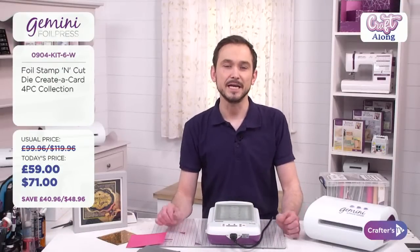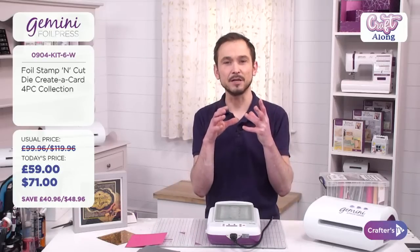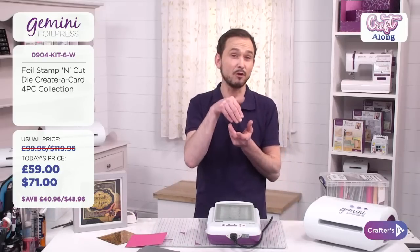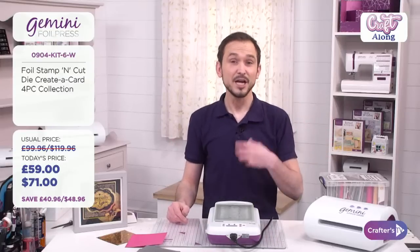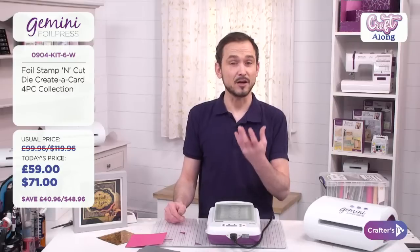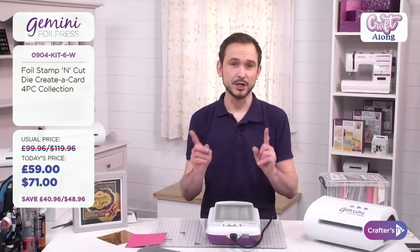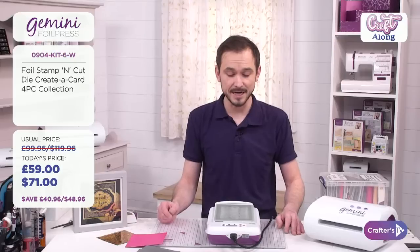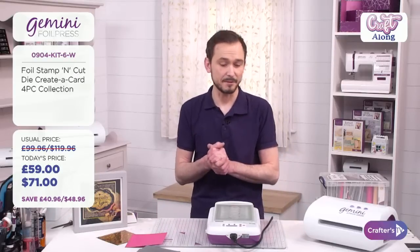Imagine you've got your 8-inch or your 10-inch memory books, and then you can start to position them into the middle, and you've created a little frame. It could be a little pocket. Joe's favourite, could be a shaker. Or you can take that centre component that comes out, use that as a tag instead. Lots of different ways that you can use this one Foilpress stamp and die. It just boggles the mind, the things that you can do, Joe, with them.